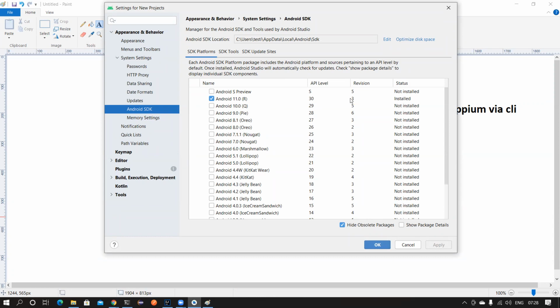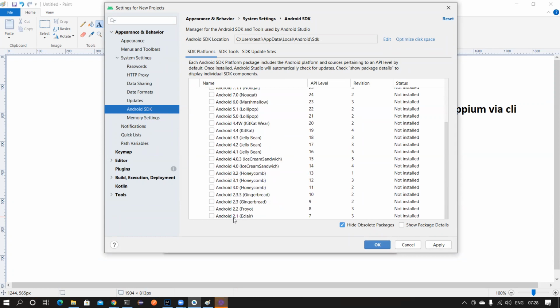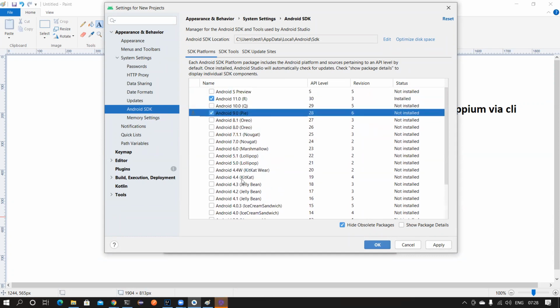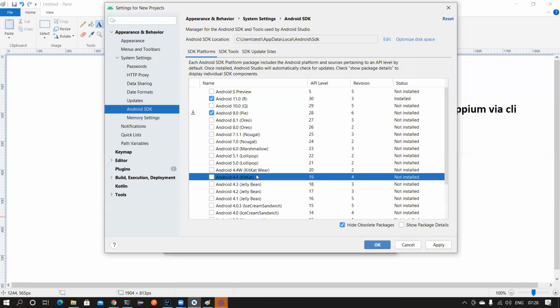It is installed. Suppose you want to test on Pie, Oreo or Nougat, you have to click on this and then click on download. Then you can also build an emulator using this particular version. You can also see that it goes until 2.1, but Apm will support only from 4.4. If you are using older versions, we cannot automate them using Apm.